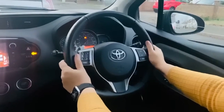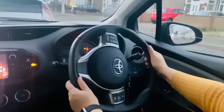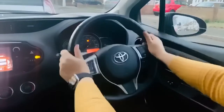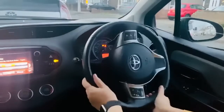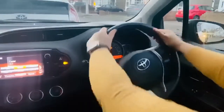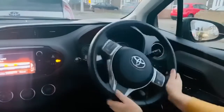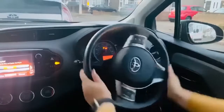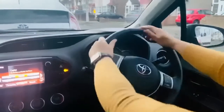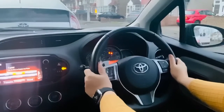That's it. Now let's talk about turning right. 15 to the right, bring it back. 30 to the right, bring it back. 45 to the right, bring it back. 1 hour to the right, bring it back. Then 1.5 or full lock to the right, then bring it back to the normal position. That's it, that is how to use the pull and push method.